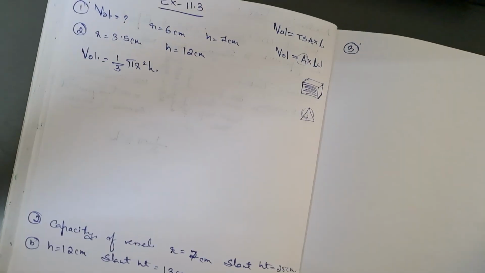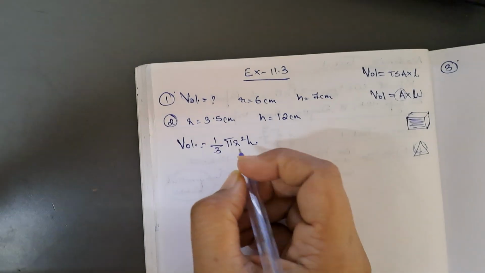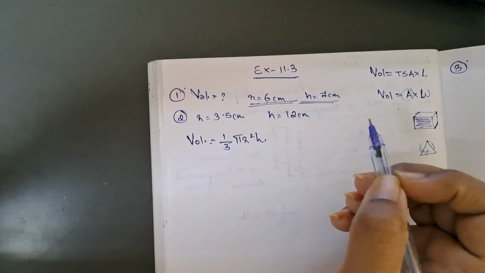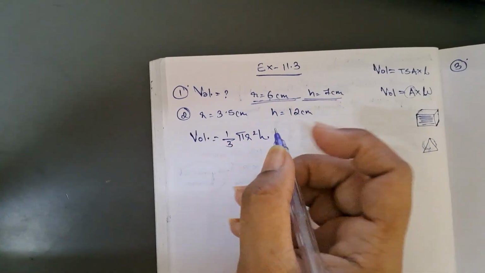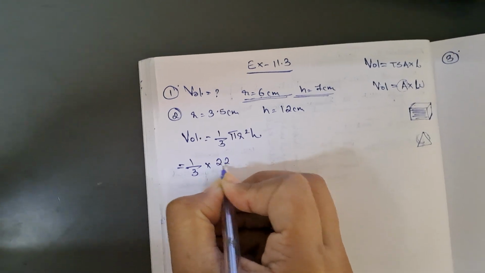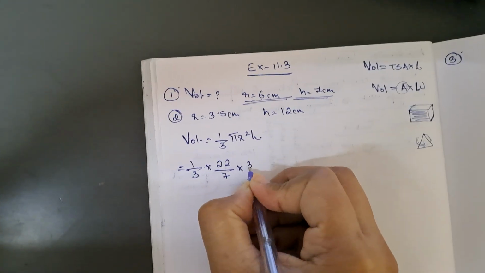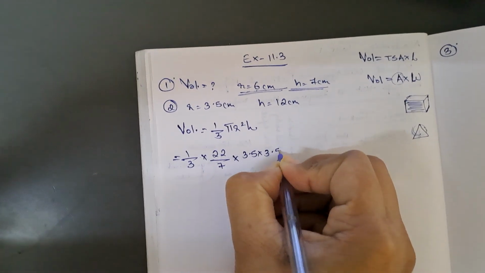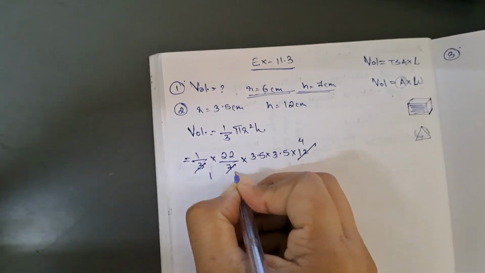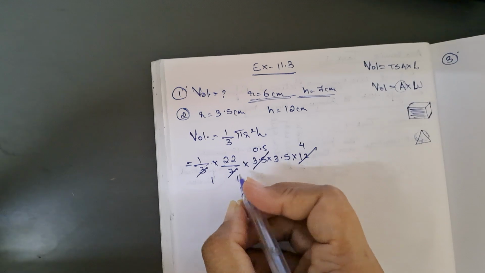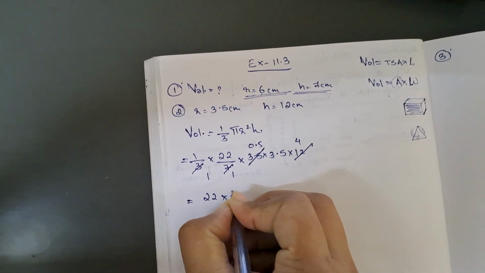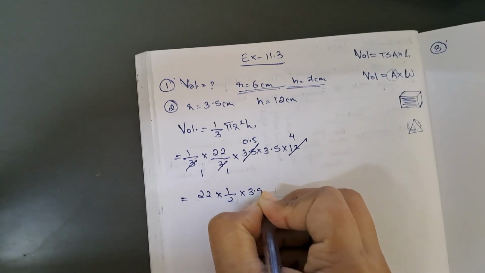Now, going ahead, let's start simplifying it. The first condition that is given is r is 6 centimeters and the height is 7 centimeters. Okay, fine, so direct substitution because the volume is being asked in here. So it becomes 1 by 3 times 22 by 7 times r square, that is 3.5 into 3.5 times 12. Then it goes like 3 ones are 3, 3 fours are 12, 7 ones are 0.5 it becomes. 0.5 I can take as 1 by 2, so that it becomes easy for me. 2 into 1 by 2 into 3.5 into 4.